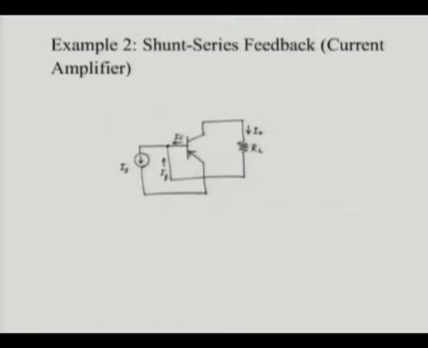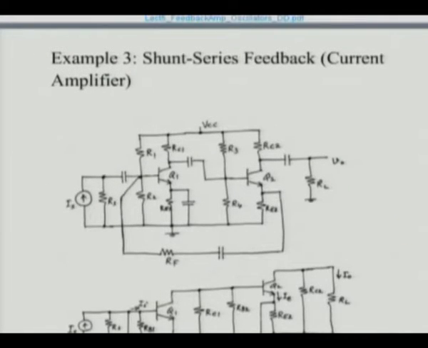Now let's look at another discrete circuit example, a quick example of a shunt series feedback current amplifier. You might remember when we talked about the common emitter amplifier, I mentioned that a common base amplifier is an example of a current amplifier. So what we have is a conceptual diagram of a current amplifier, connected to show the feedback topology. You have the input current, the feedback current, and the output current. So this is conceptually a diagram.